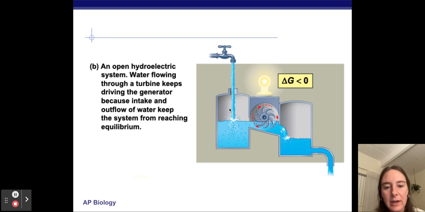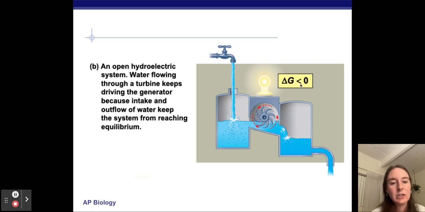And we can kind of compare that to this hydroelectric system. So this water that is flowing here. So right now, this water, because it's higher up, it has more potential energy, right? And as it flows down, it spins this turbine and it generates some light, right? It converts potential energy into kinetic as it falls down. And as this is moving, it's going to be converting this kinetic energy into light, right? Light energy. And once all the water has flowed down, it has lost its energy. It has less energy because the energy has been converted over here.